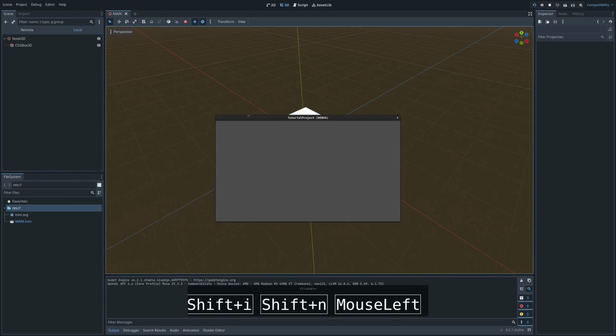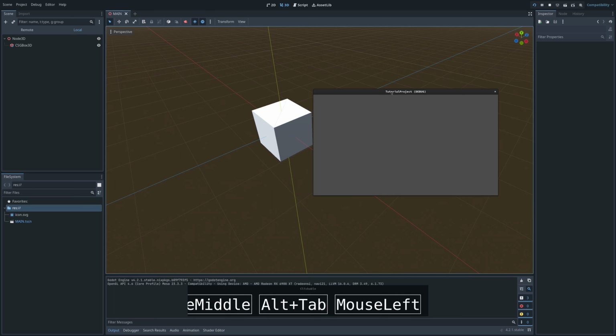What's going on? Now, this gray window is the output. This is our actual game. And you might be saying, okay, hold on a second. Why does this gray window not look at all like this beautiful scene that we have with our cube and our sky and our ground? Well, that's because when we work in 3D, we have to add a couple more things to a scene in order for the game to render it properly.